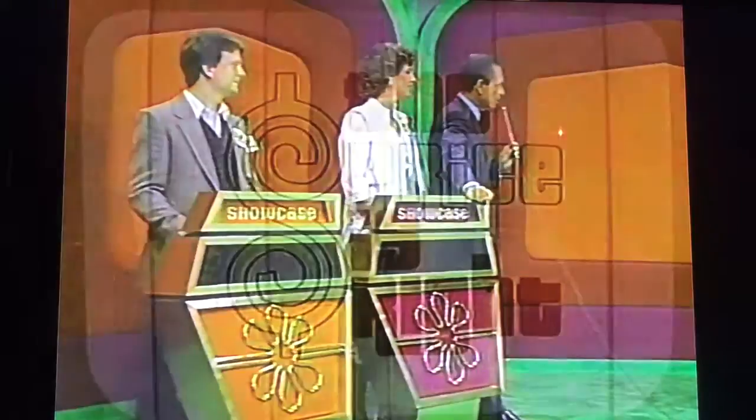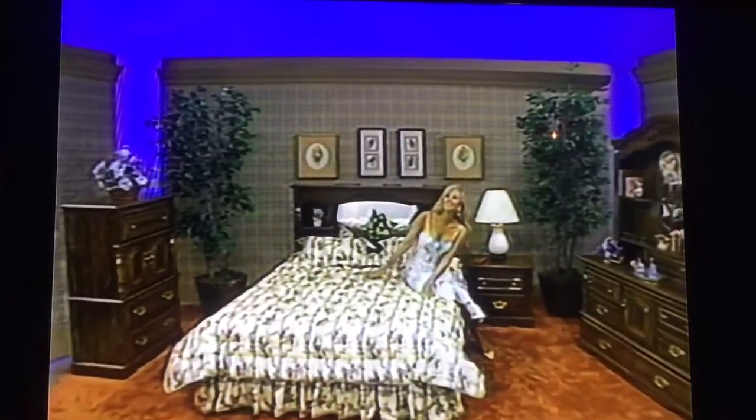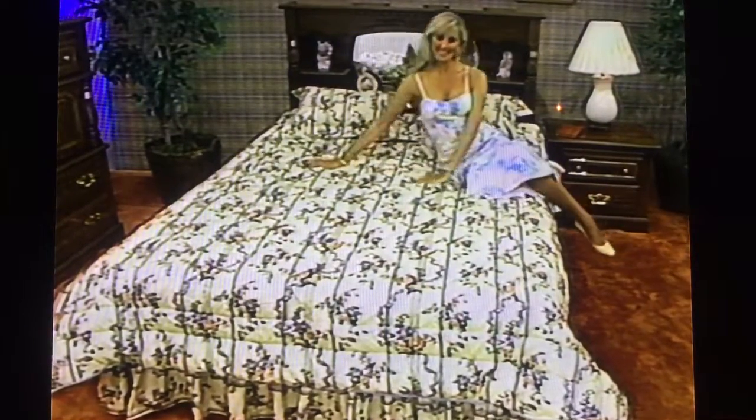This showcase begins with a beautiful bedroom. Ashley's Plantation Fine includes triple dresser, hutch mirror, bookcase headboard, door, and night chest, honey pine finish with Megatuff stain protection from Ashley Furniture. And for a decorator's touch, this bedding ensemble. Come home to a traditionally designed bed ensemble by Waverly Fabricated Products. This classic pattern is a part of Waverly's Liberty Collection, honoring the Statue of Liberty. And for a restful night's sleep, a mattress set.